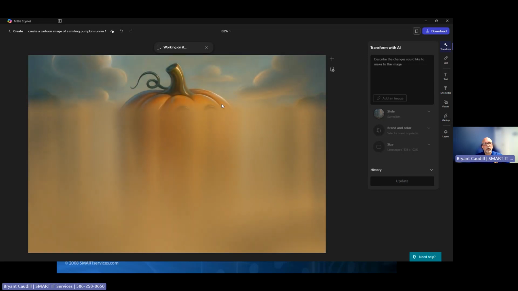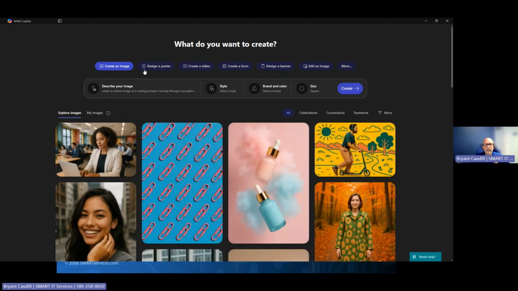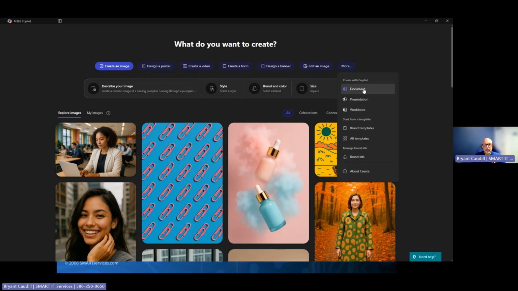So we're going to go ahead and escape out of this too in the interest of time, but you got the idea. If I can just click back and now I'm back there. All right. So that's creating. Again, we've got options in here too. I'm going to show you more. You can do lots of other creation in here: documents, PowerPoint presentations, Excel, you can do them right from here. You don't even have to flip to those other programs to get started on making those documents. I am going to start the documents in those programs though for our demonstrations today.